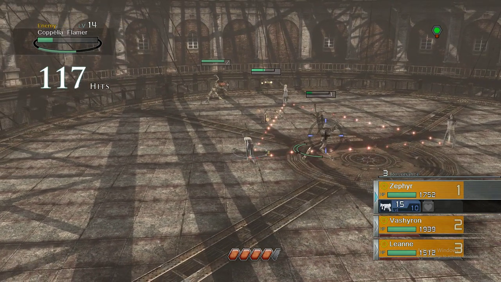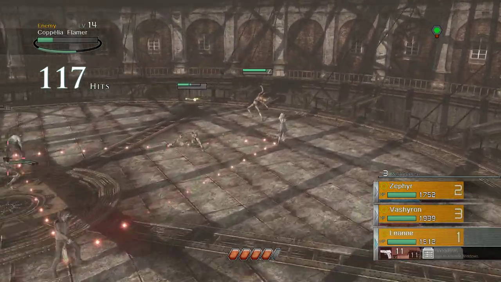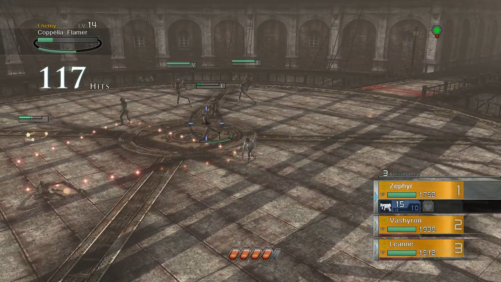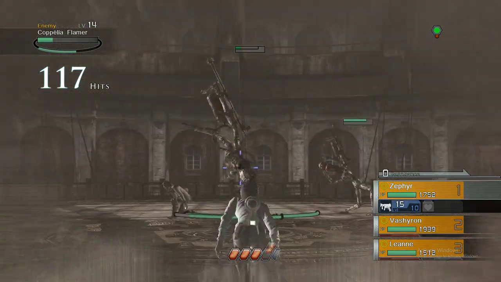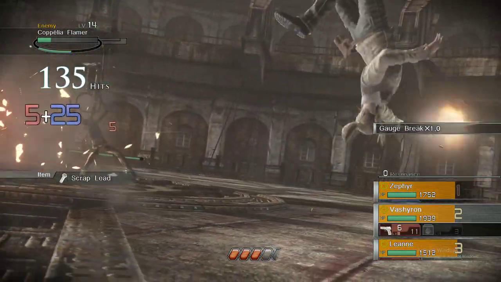Yeah, that's pretty much all I have to say about that. I can start this try attack with anyone by switching over to them. I can have Vacheron lead it, I can have Leanne lead it, but of course I want to build up that scratch damage first to soften them up so that the direct damage is more effective. So let's do that.